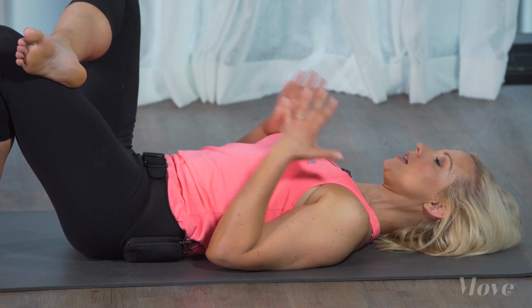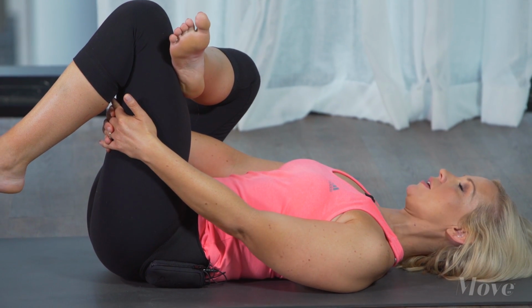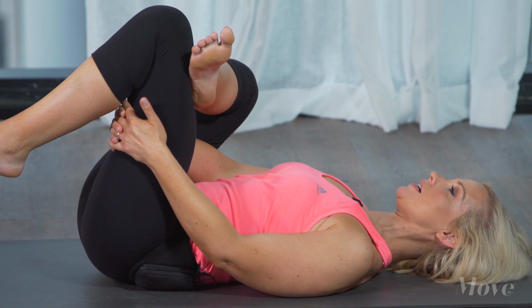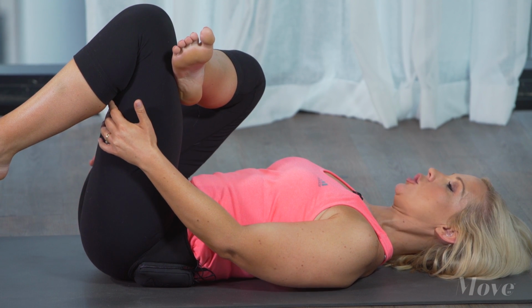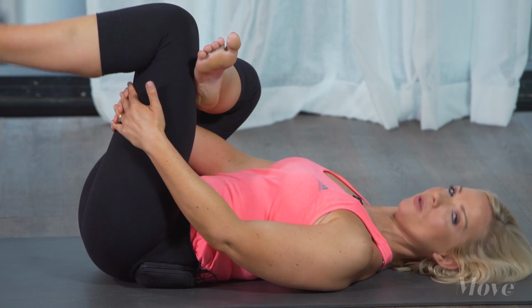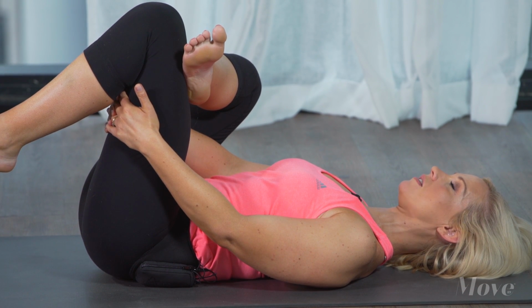Now reach both hands through the center and gently grab hold around the back of your hamstring. Let your head and neck rest down. Bring your leg in a little bit closer and start to feel the stretch that's now happening through your glutes of the bent leg, through your hamstring, even a little bit through your knee. Hold that position where you are. Keep your eyes closed, keep your body centered, and just breathe.